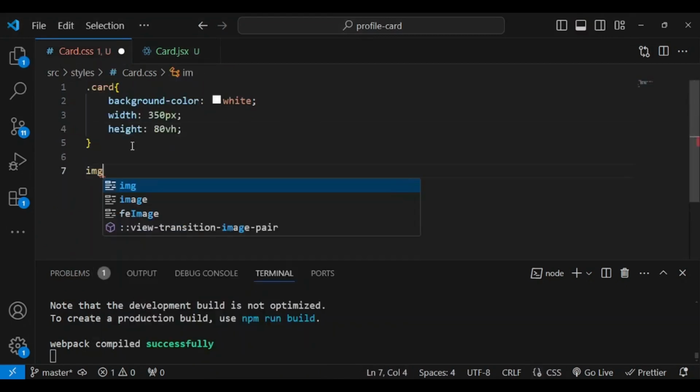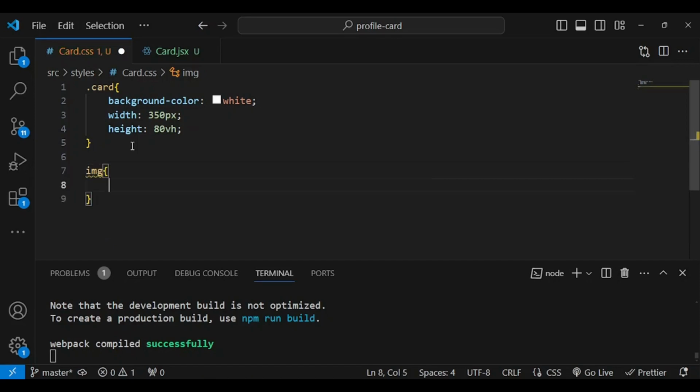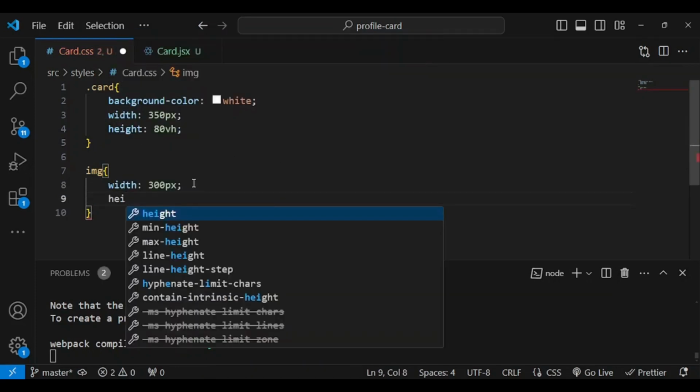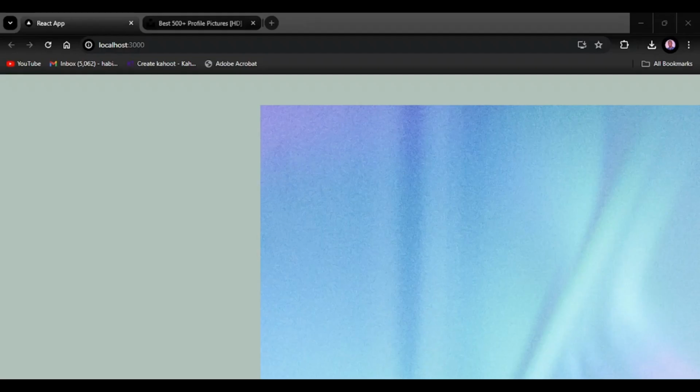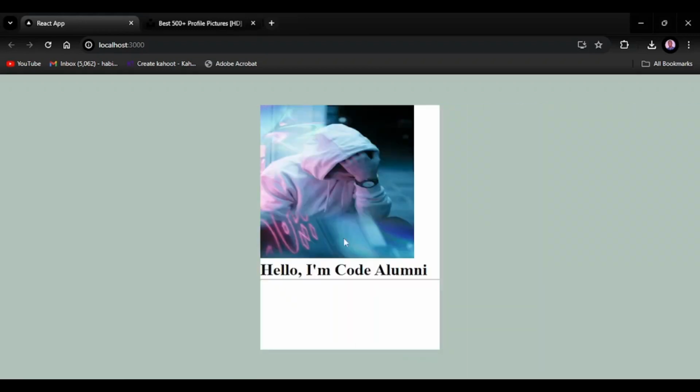So for the image, I want to open my curly braces, set the width to 300 pixels, set the height to 300 pixels too, and that's great. Let me check it out. You can see it is a little bit big, but not as big as before.